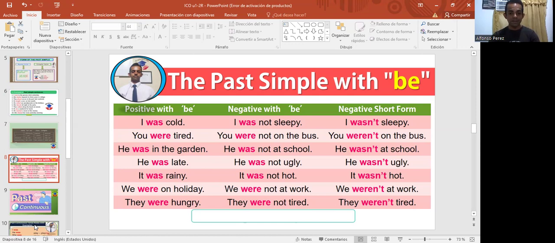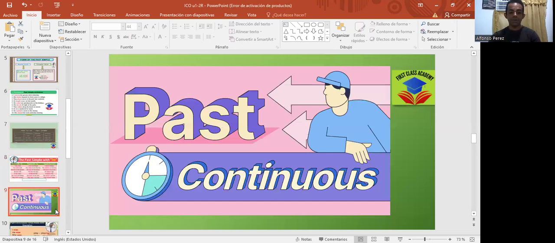So you see that in negations, always stress the negative, the contraction with the negation and the negative word. The not is important because you indicate that you are negating. I was not good. Okay, let's switch to the past continuous.